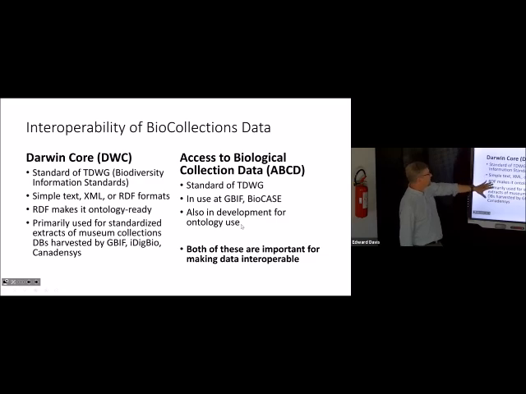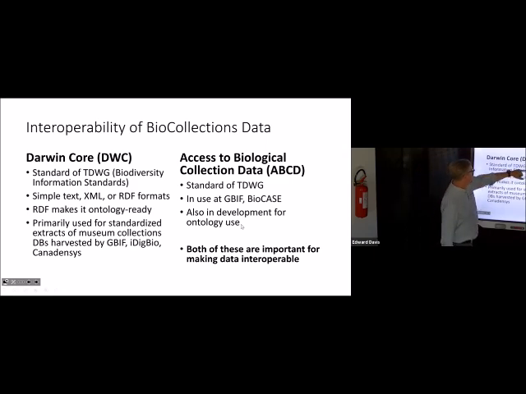They're very similar, and they're actually both standards of the same group, TDWG. TDWG used to stand for the Taxonomic Databases Working Group, but they changed what it means to Biodiversity Information Standards. And it's one of those things on the web where they purposefully have an acronym that doesn't match the words that it stands for underneath.